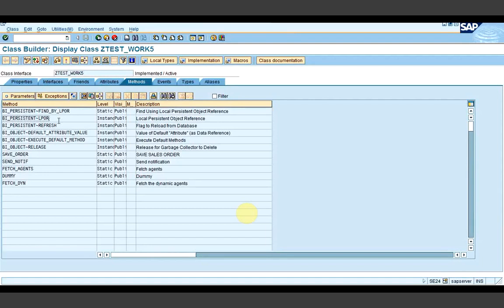If you want that whenever a sales order is created and this ABAP class object is created, one default method is executed, then you can write that method in the execute default method. Now coming to release, it actually releases the object, and the object is collected by the garbage collector.